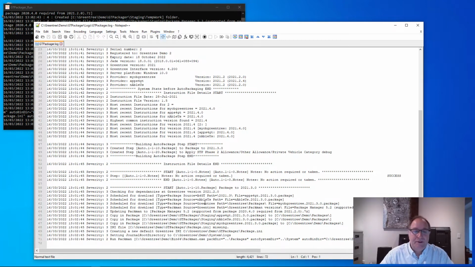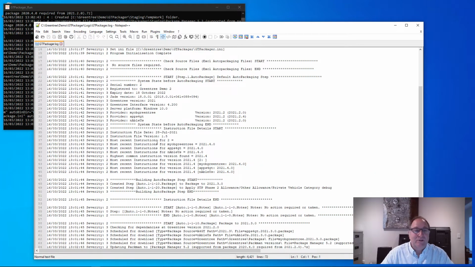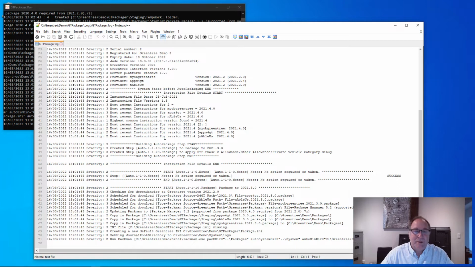So here we are, you can see it successfully determined what needs to be done. Starting at the beginning, it went through and found out all the information about the system it's about to package. It started the auto packaging. It created the step to package it to 2021.3. It created the step to apply the STP2 allowance.